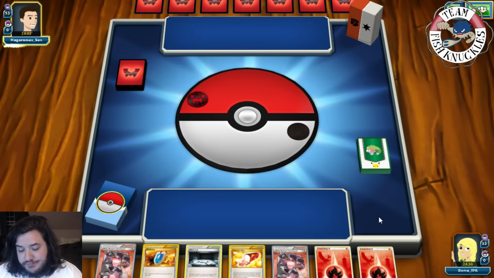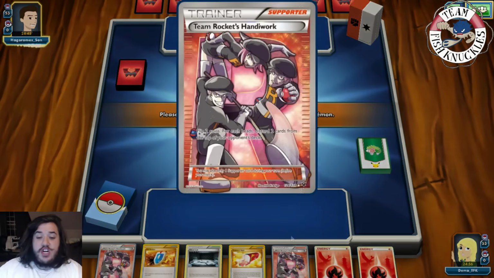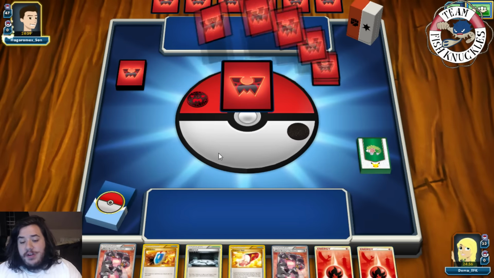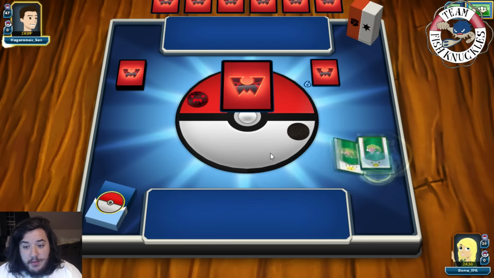Alright, so we get a mulligan. We'll press done, get a new hand of 7 cards, and can realize they're playing a fire Team Rocket's Handiwork. I don't know why I said tricky work. Alright, so let's see what does my opponent have. It looks like they will get a mulligan, press done, and get... Oh, is this Groudon? That could be really bad.